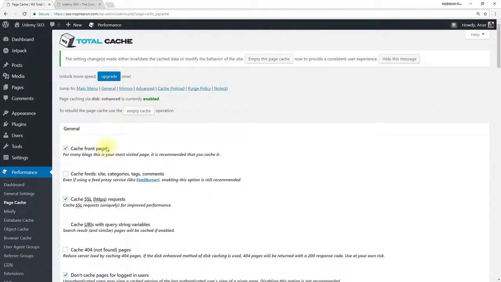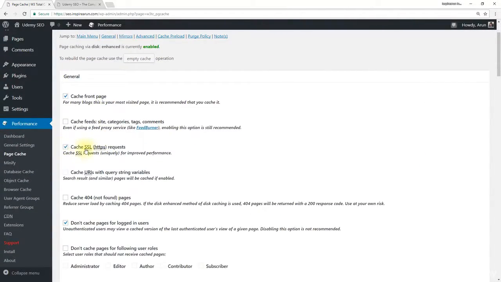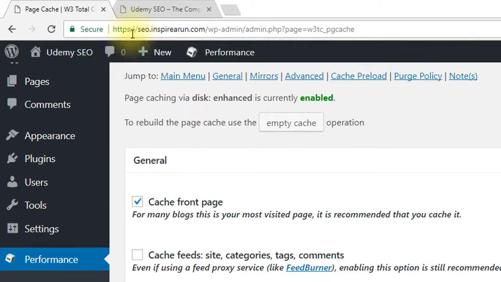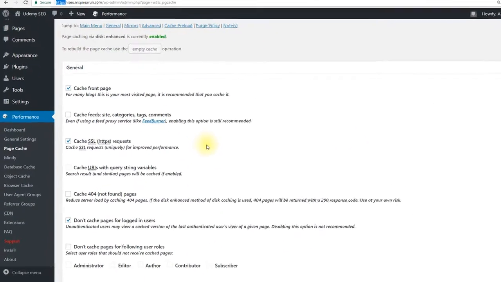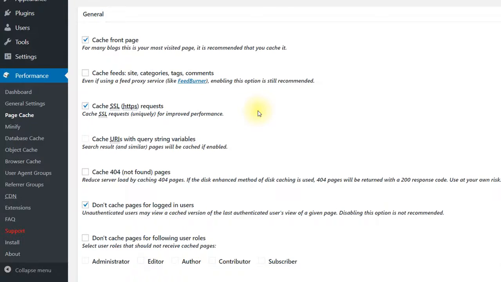Click Cache Front Page, Cache SSL request only if you have HTTPS and SSL certificate installed. Not only that, you need to check whether HTTPS works on every page or post, attachments, images, mainly your WordPress dashboard. Once you have checked that, click Cache SSL request.